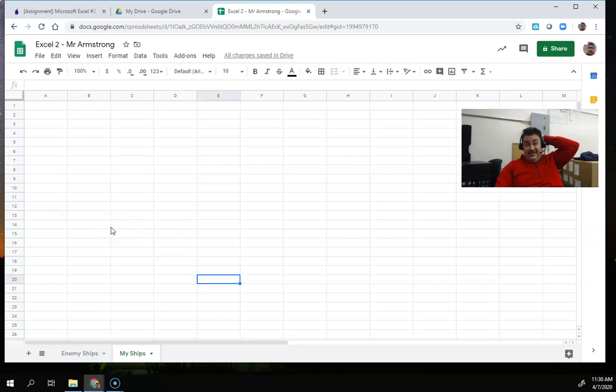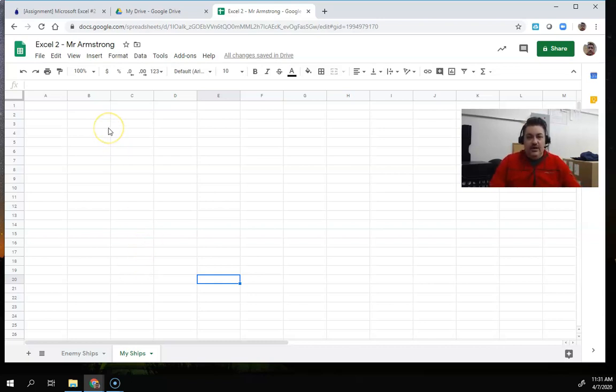So this is something you can do at home. If you didn't have the actual Battleship game in your home and you wanted to play this with a friend over FaceTime or Skype or whatever, or with a parent or a sibling, you could have them follow these instructions as well. It's kind of fun. As long as you had two different devices that could access Google Sheets, then you can create this. I think that'd be kind of fun.